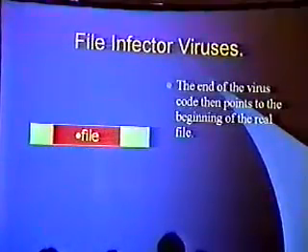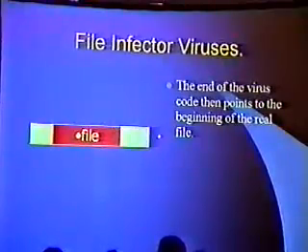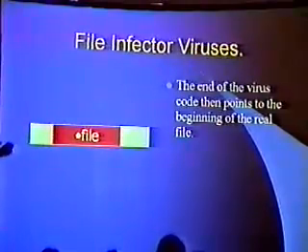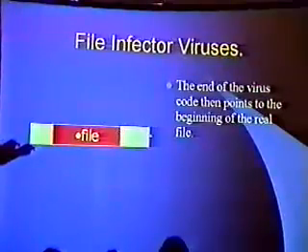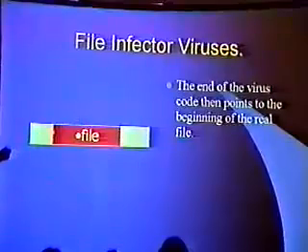What the virus will do is it'll put a capper on the front and a capper on the end. So what it does is the very beginning of the file, this code now states, go over here to the very end of the actual file and run the virus code. And then the end of the virus code then points to the beginning of the actual file to run the actual file that you needed to do, loading the virus into memory.